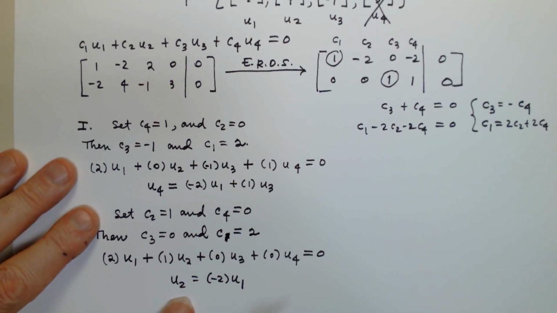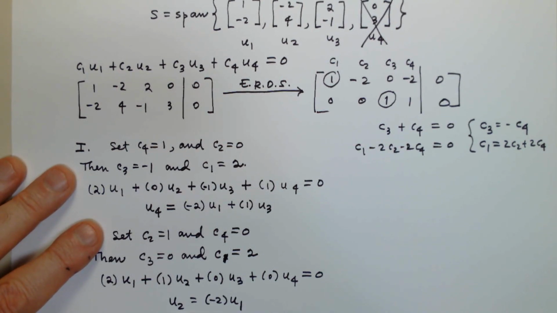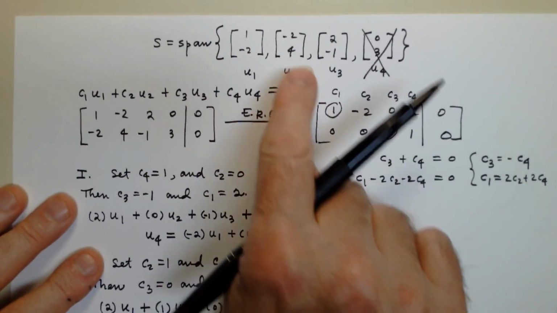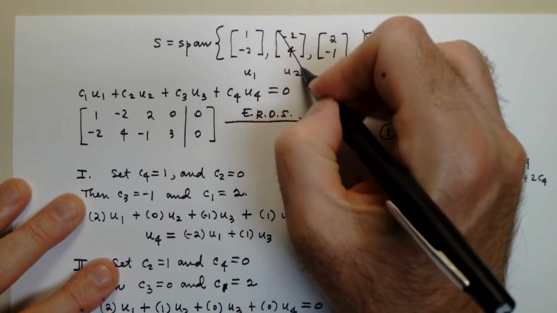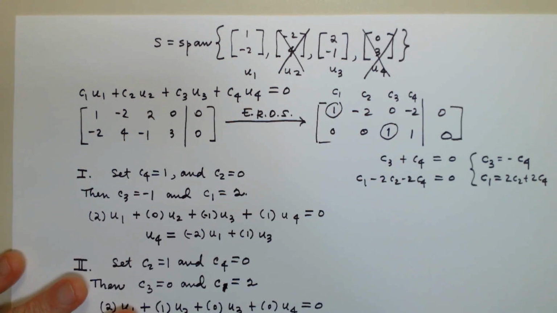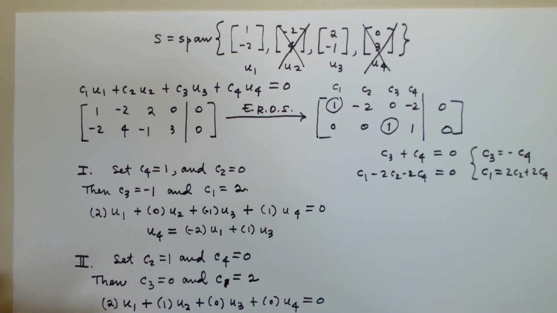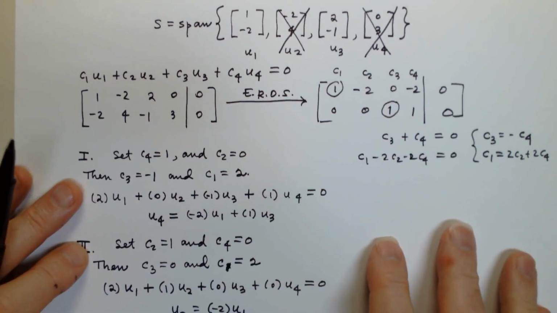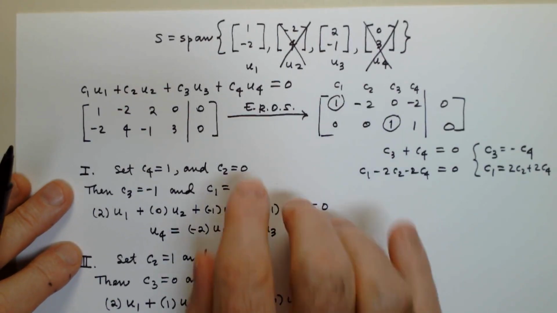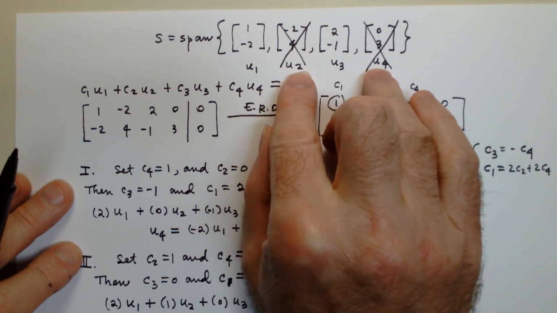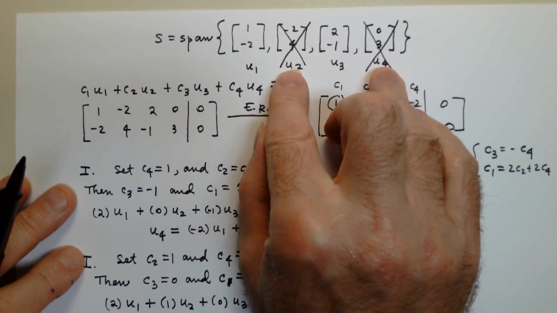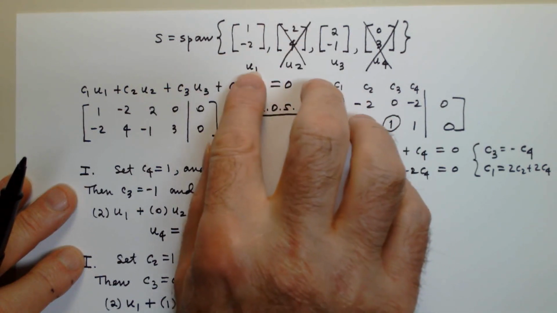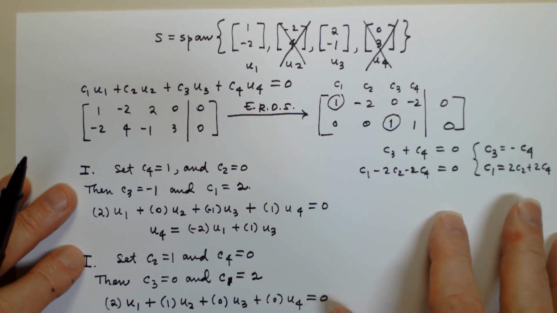Now, what this is telling me is that in terms of the spanning problem, U2 is already, all the work of U2 can be done by U1. So this vector is also unnecessary in terms of the spanning problem. So what we've shown through this extended argument is that by studying this homogeneous system, we can show that some of these vectors are rather unnecessary. They're not helping in the spanning problem, that U1 and U3 already can do all of the work as the entire collection U1 through U4.